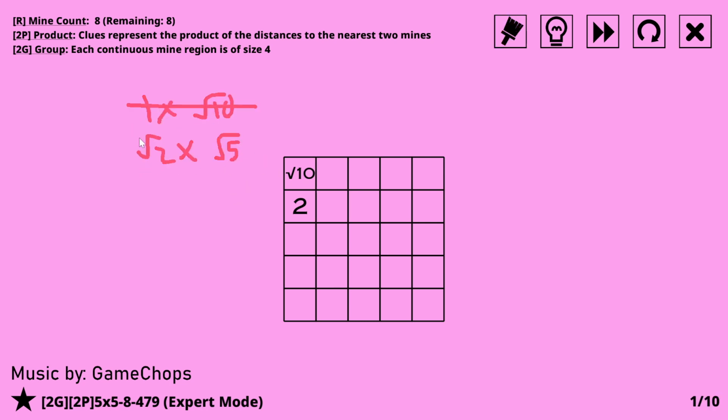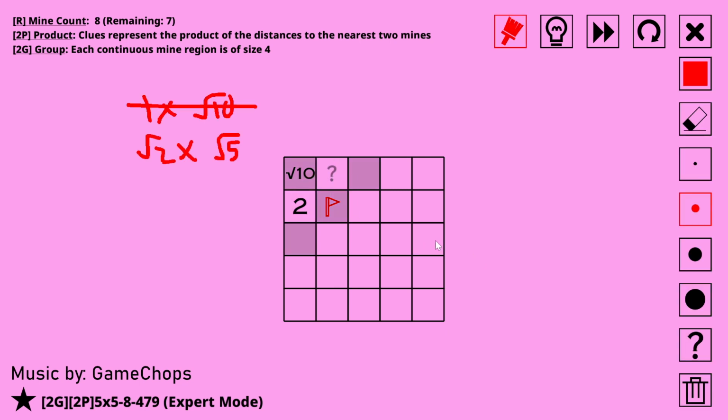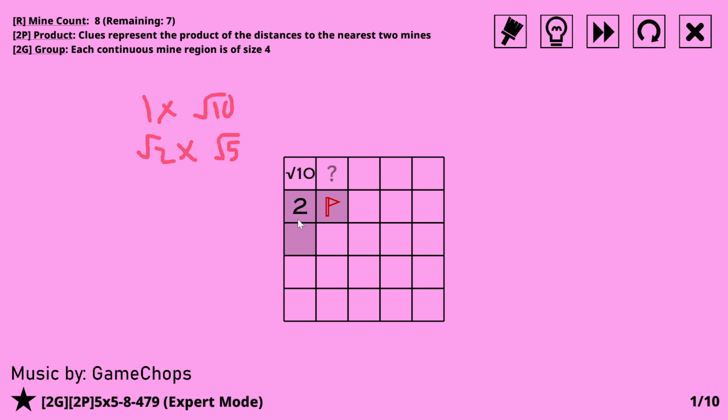And in that case, the root 2 must be in here. There is none in here. And because the root 5 is a distance of more than 2 away, anything in the distance of 2 cannot be mines either. Actually, by clicking on this, you could have just done that. Does this give us anything? I guess it does. This must escape to give you a contiguous group of 4 mines. This one, yeah, alright, so there you go.